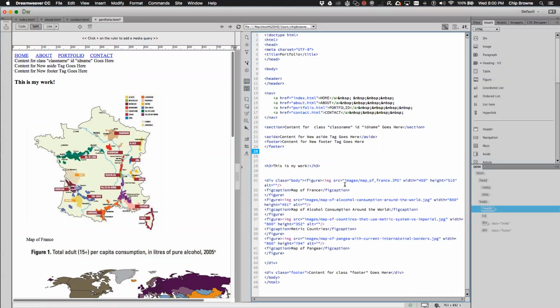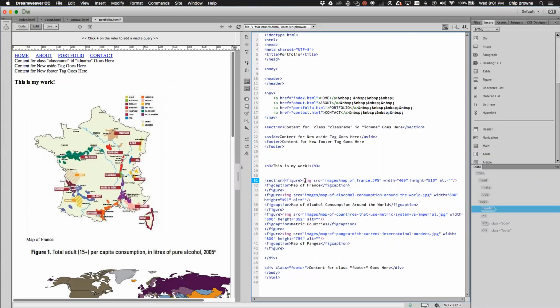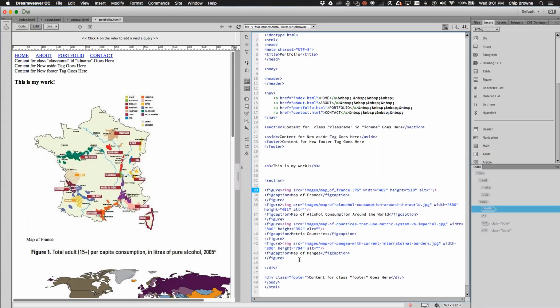We've got div body, div class body. So I could take this section here and then remove down in here. So I'm going to put a section tag around the figures. I've got open section, close section.